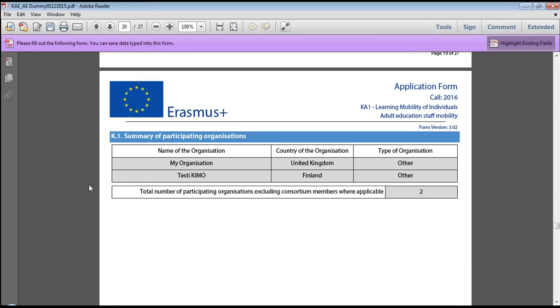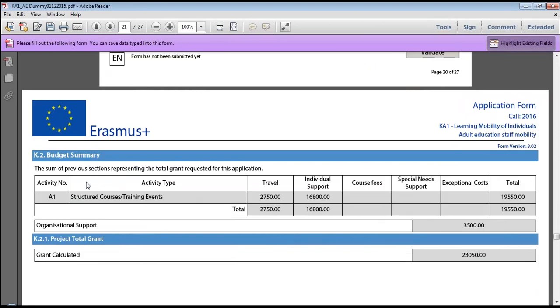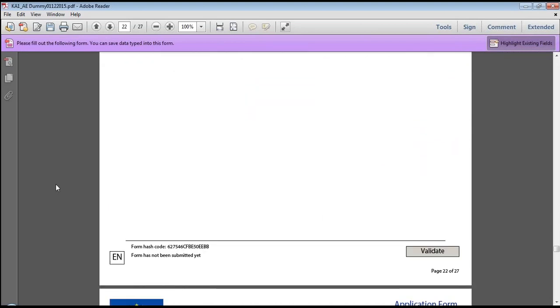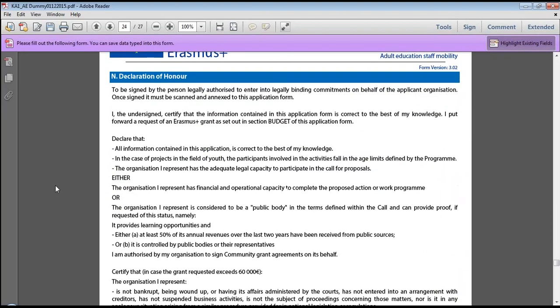Section Key 1. Check that the information is absolutely correct. In case where it is not, you can go back and make any necessary changes in the earlier sections. Next is going to section N now. Sorry to rush through this.